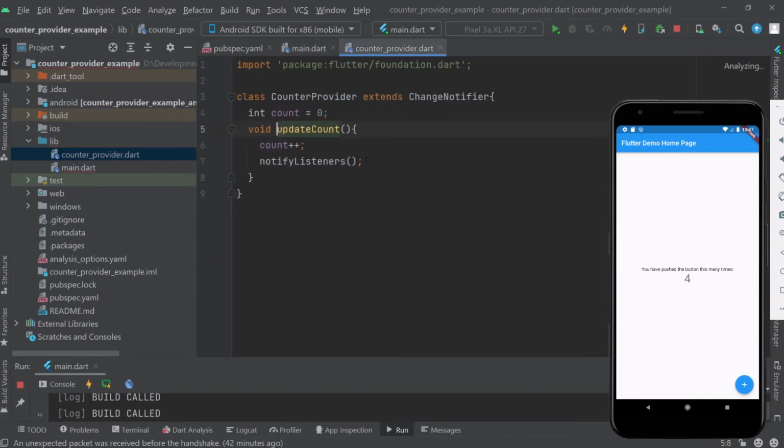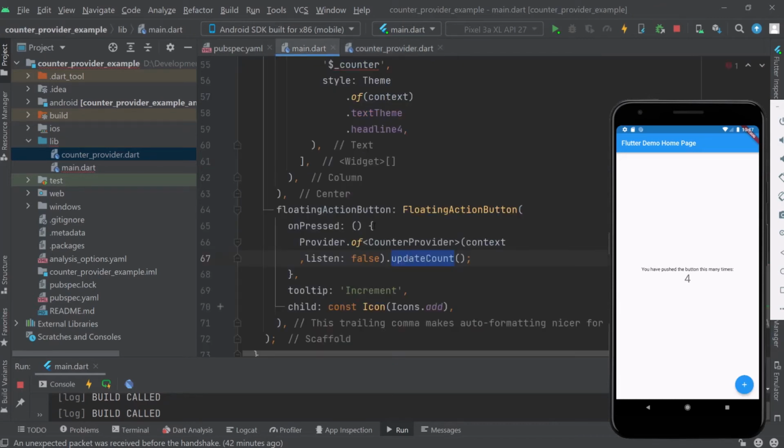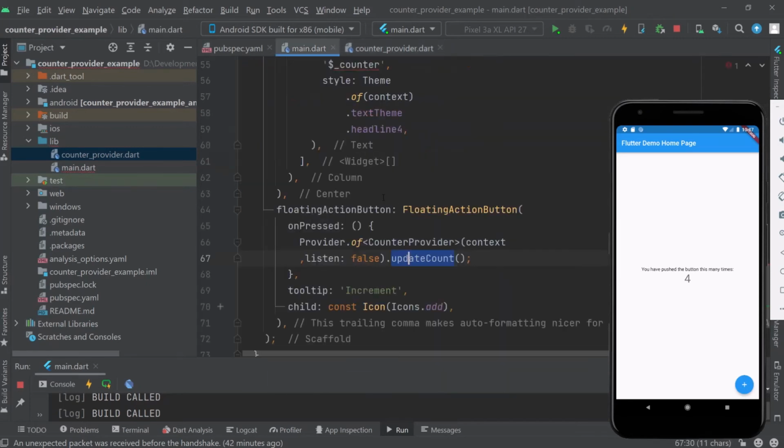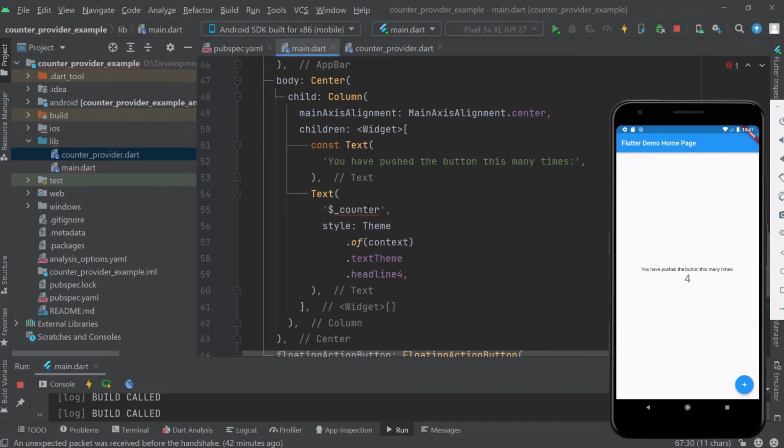All right, so if you go inside updateCount, we are just increasing the counter value and then calling one more function called notifyListeners. So what notifyListeners does is that it will just inform whoever is listening to this count value in the main.dart, please update it, rebuild the widget. All right, but we don't have a listener right now in this UI, right?